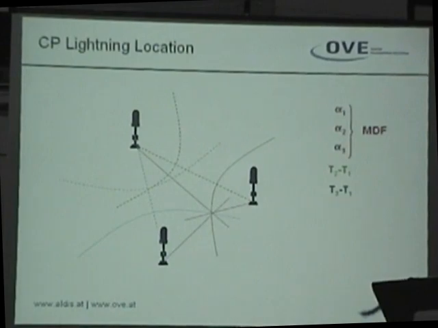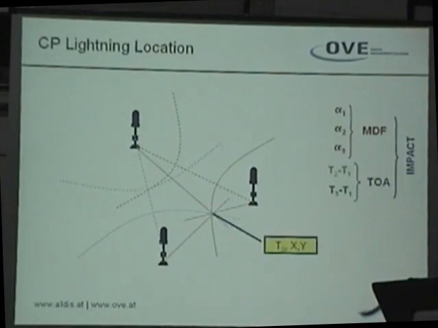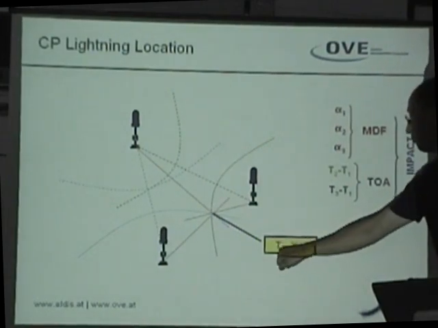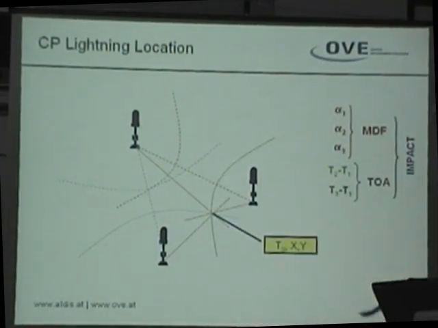And you have also other time differences, between sensor 3 and 1. The time difference between sensor 2 and 3 is redundant in this case. It will also go to the same position. So you have 3 times, 3 angles, and this is what the IMPACT sensor network is using to calculate the stroke position and the impact time. One of those dashed hyperbolas.